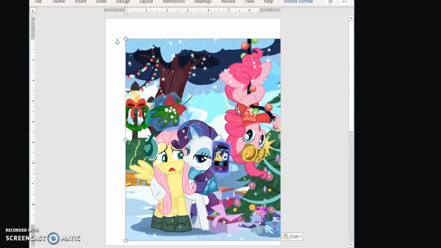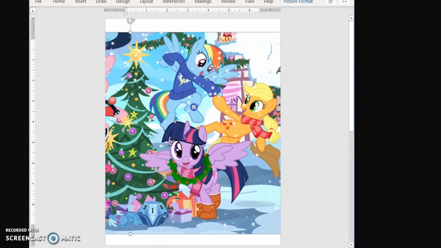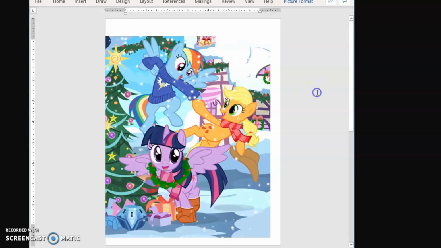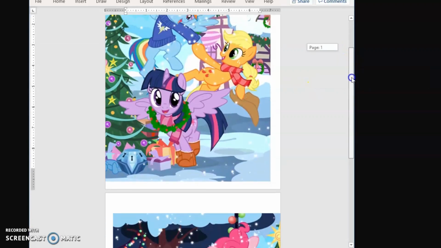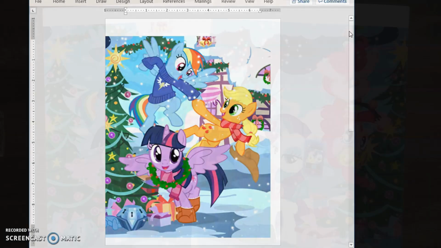Now again, this is one of the reasons why if you wrap the text, it will be a lot easier for you, because now what I can do is just shift it over and I can get the second half of this image. All right, at this point, we are good to go. So you know what to do at this point. We're going to be printing this out. All right, see you back on the overhead video.